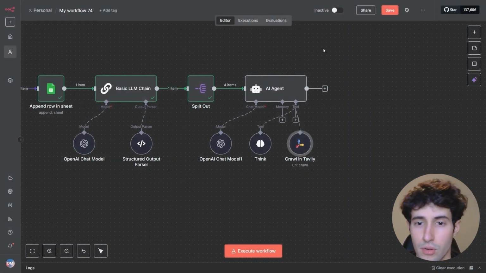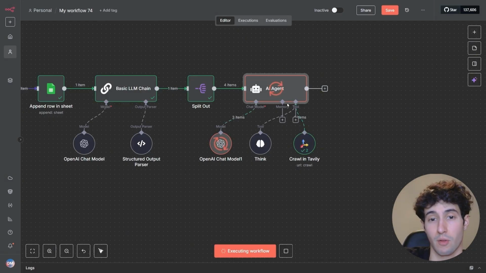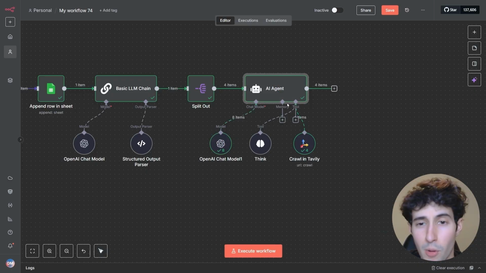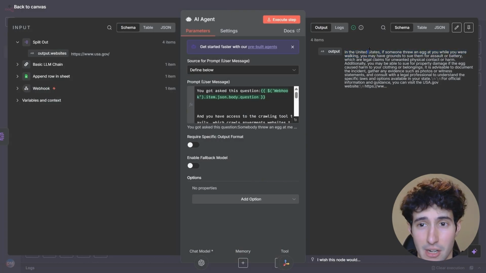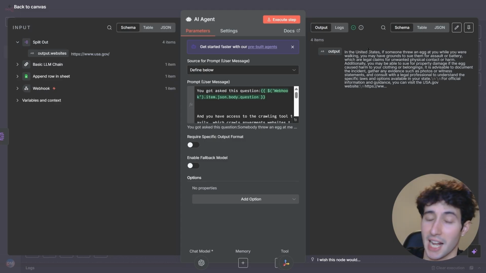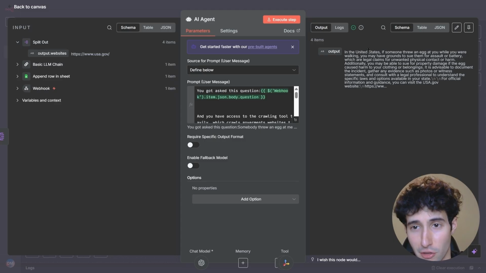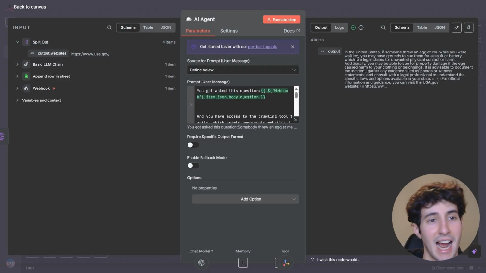So now all we have to do is to simply come over here and execute our AI agent. And you can see that it's scraping the websites one by one, and it's going to give us a response in a little bit. And boom, it just finished executing. So now if I actually open this up, we can see that we do in fact have a response over here for the exact question that we asked. The best part is we got this information from the official government website and not simply by asking an LLM model, because if we do it with those methods, the answer to our question can be wrong. But if we actually get the information from the official government website, we simply cannot be wrong.